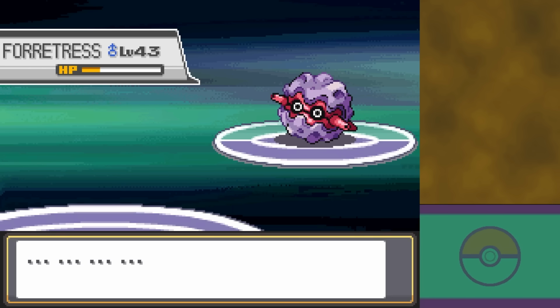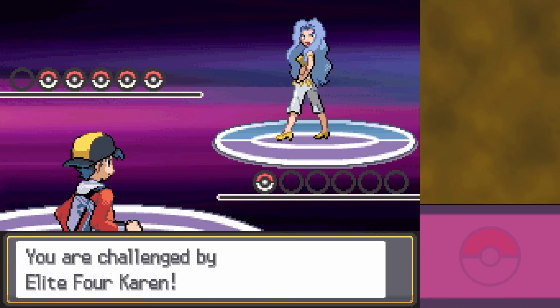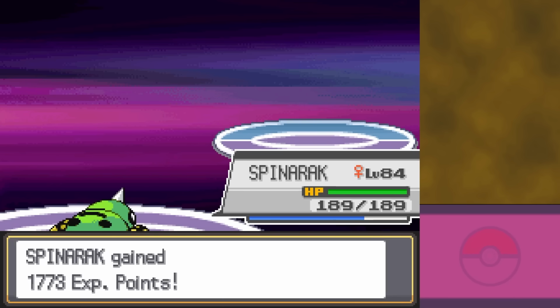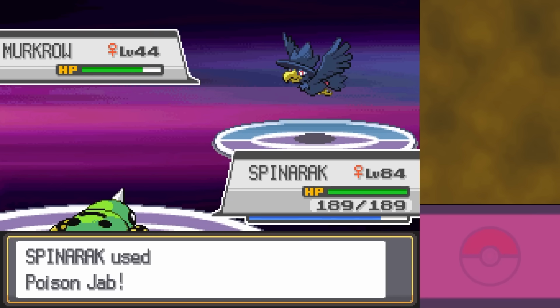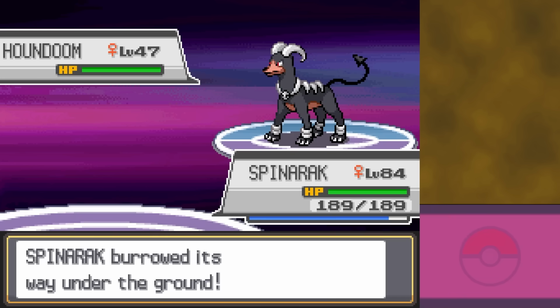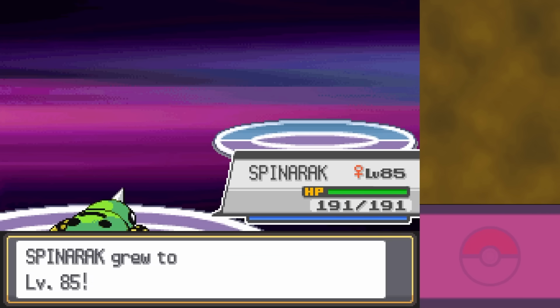It actually took 3 more losses against Koga, but eventually we make it back to Karen. And like I just said, I think Karen might end up being easier. Poison Jab one-shots Umbreon. Murkrow, we know we're going to one-shot with Poison Jab. And we should one-shot Houndoom. I'm going to go for Dig just to be safe. Easily going to one-shot. It's super effective.